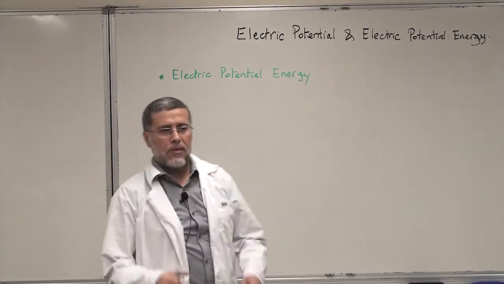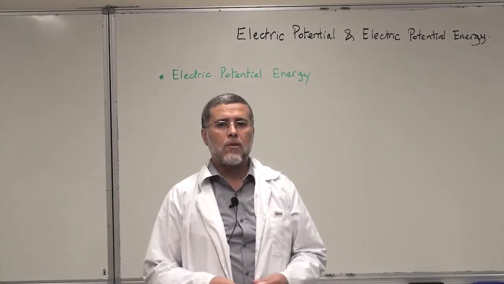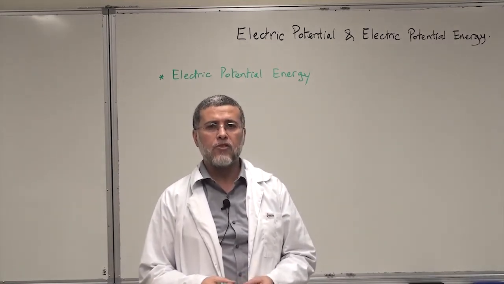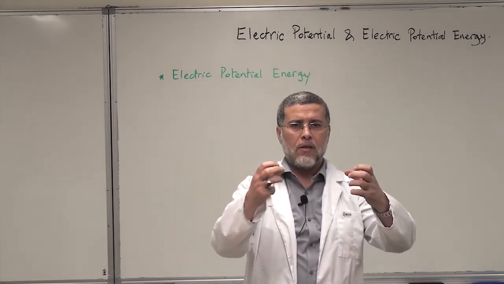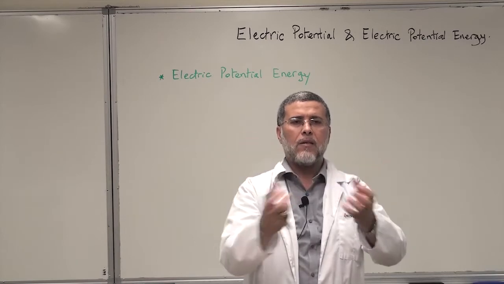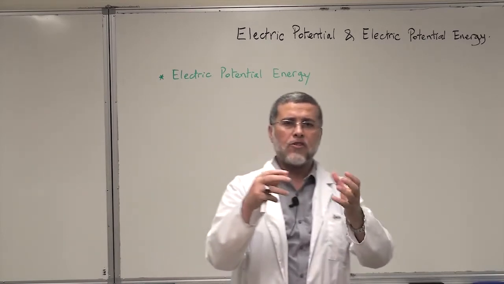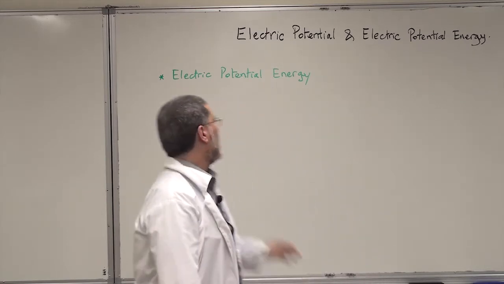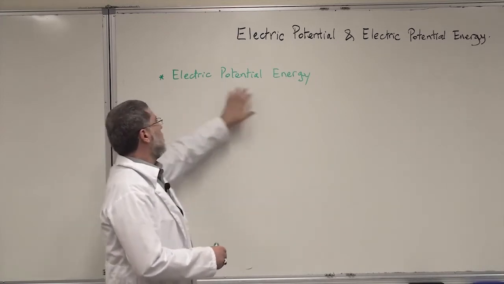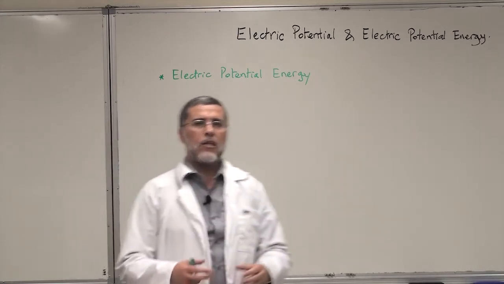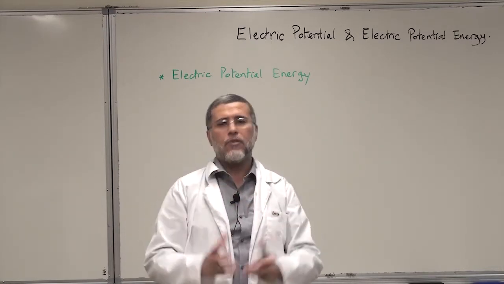As you remember in mechanics, in the previous course, Physics 101, there was a gravitational potential energy related to two masses which are close in a configuration, separated by a distance r. Then there is a potential energy of that system. Similarly here, we are doing electricity, so we have what we call electrical potential energy. This is the potential energy for a certain charge configuration.